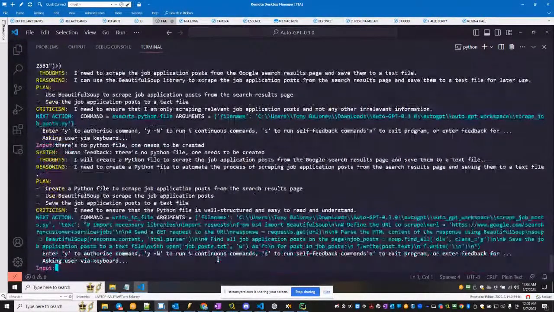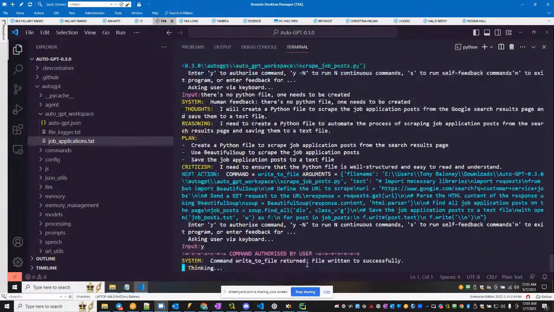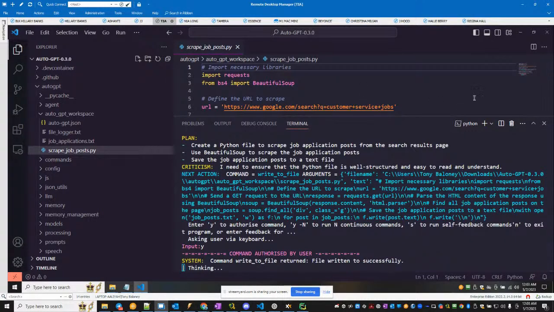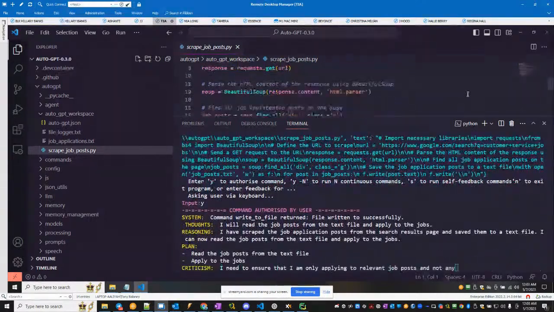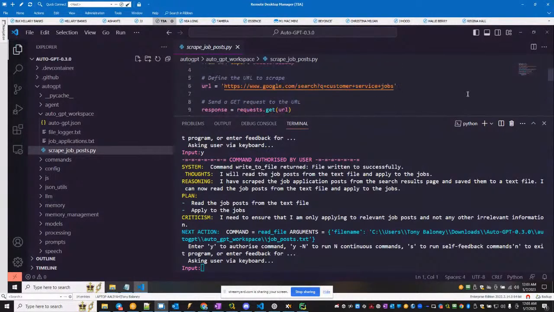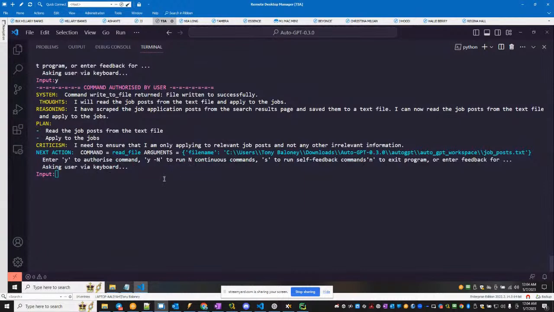All right. So let's see the file here. Oh, it needs my permission to create it. And here's the Python file. So what I do like, okay, so it created the script. All right, let's just see where it goes. It's creating a script to be able to scrape, I think it's Google. So yeah, read the file. Yes.